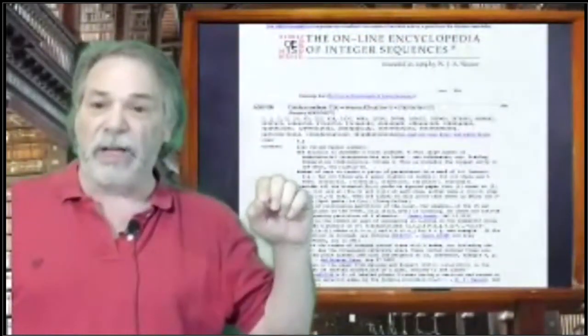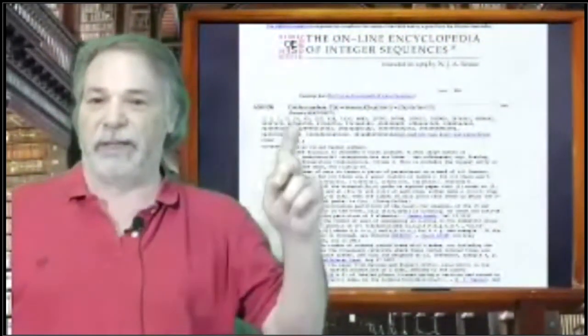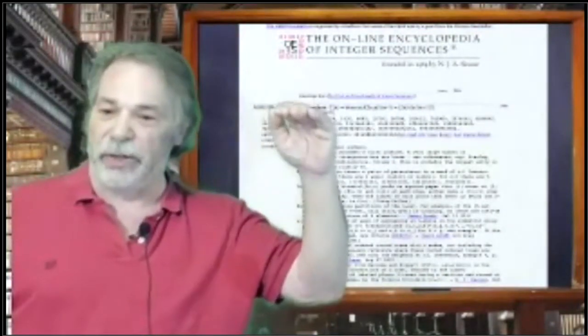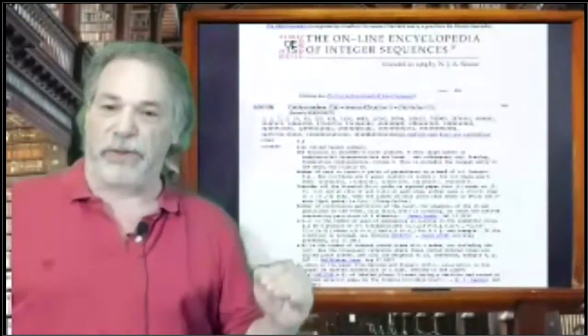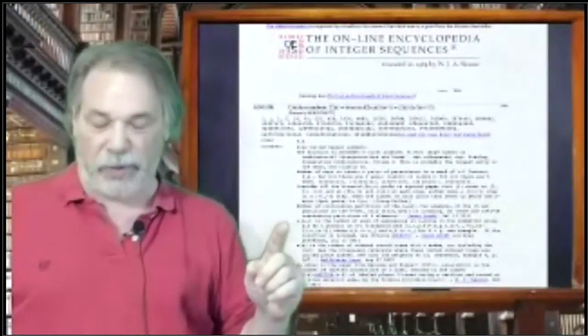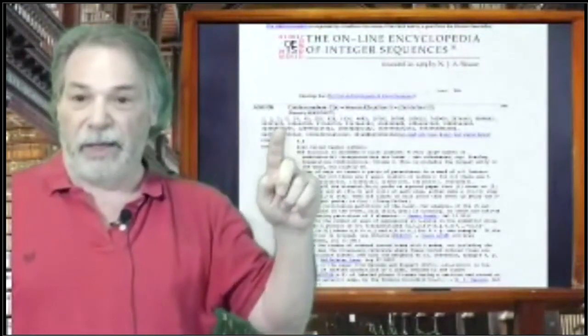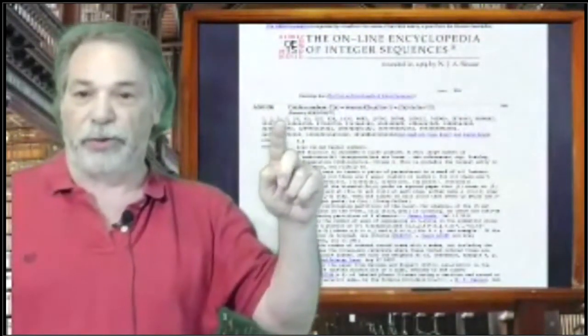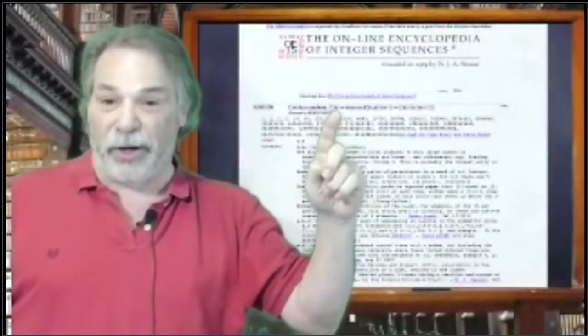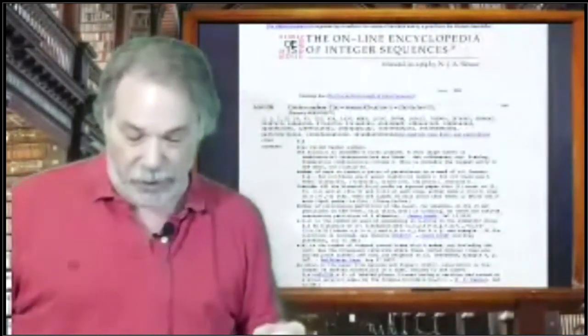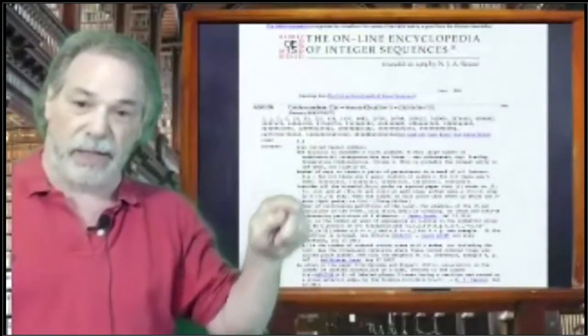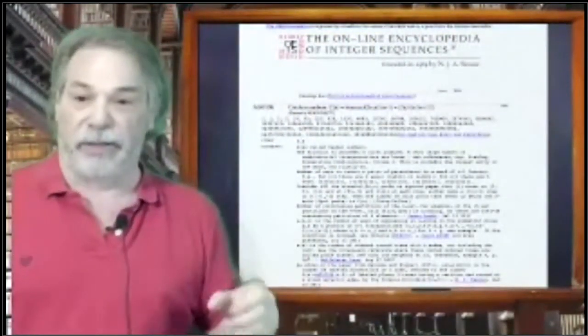Now, the largest entry in this online encyclopedia, the one where you have the most references to subjects, is the one that corresponds to our sequence of numbers. Now, this is too small for you to read, but here you have the sequence. It's 1, 1, 2, 5, 14, 42, 132. And then you learn that the next one is 429, and it keeps on. In this, there are pages and pages. I just showed you a small part of what is there.